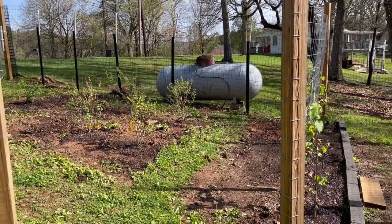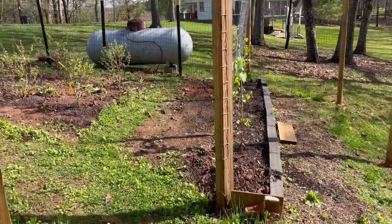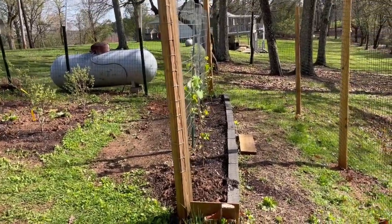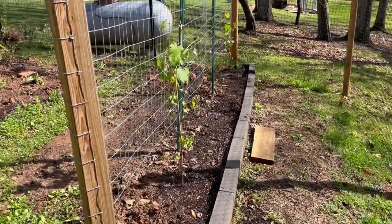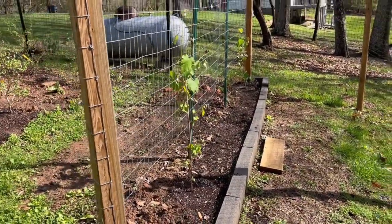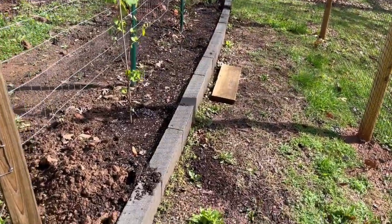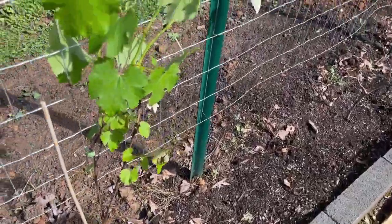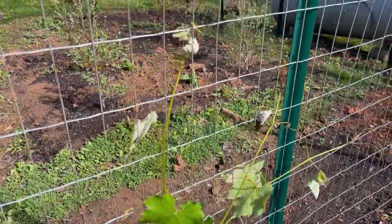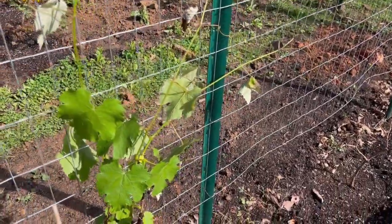All right, part 2 of this update video. This is the orchard. I was waiting for the sun to come out. We actually had tornado watches here in North Georgia last night. Same tornadoes that went through Arkansas yesterday. So down here, I've got some grapes, which the ends got burnt. I bought them a couple days ago. The next evening, we weren't supposed to get a freeze, and we did.